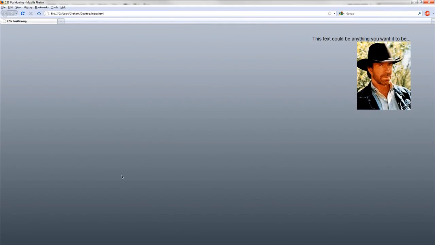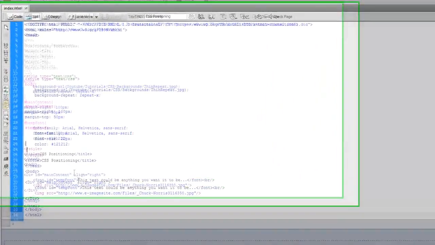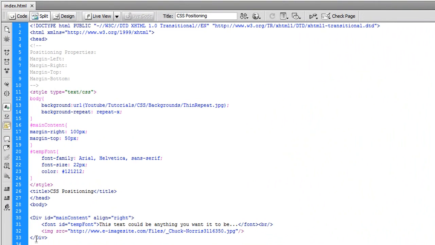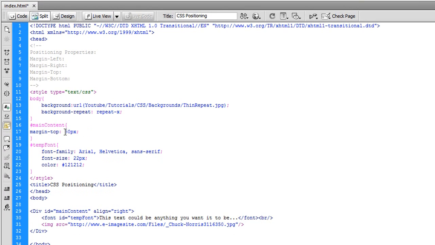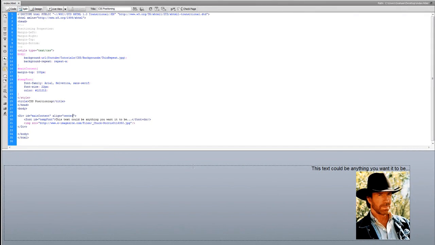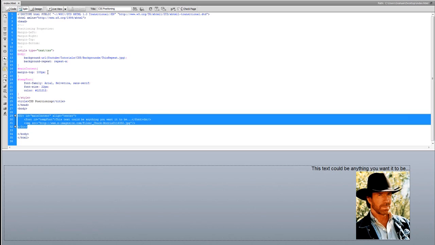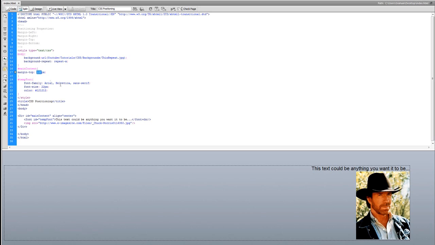Let's say you want something aligned to the center. In this case, CSS isn't even really needed or required. It is if you want a margin from the top, and I do. So we're going to align this to the center, but first we're just going to specify the margin from the top as a little greater, maybe 100 pixels down from the top of the document. And we're going to say align equals center. Now it'll align based upon the alignment property of the div itself. CSS will then go into main content, and it will specify for everything inside this div to be down from the top of the document by our value, which is 100 pixels.